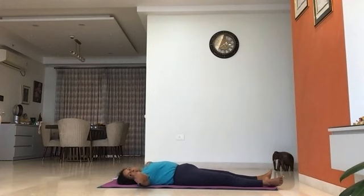Shavasana. Feel the relaxation to the mind. Feel the peace, feel the calm in the mind. Releasing all the pent-up feelings and the emotions. Just relax.